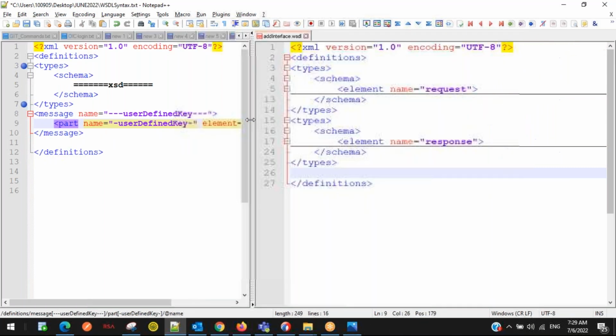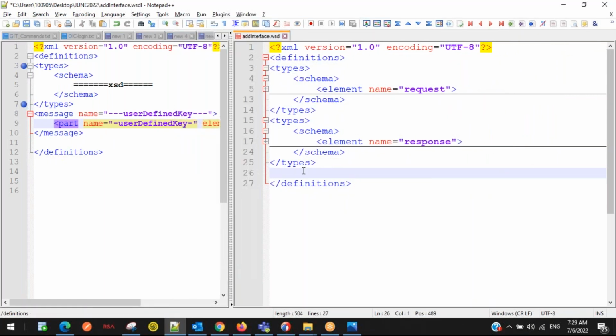Now let me go to the example. In this example, I want to prepare a message section for my request XSD. I will say message name is equal to, what keyword do we need to fill in this blank? User defined keyword, I can give anything.